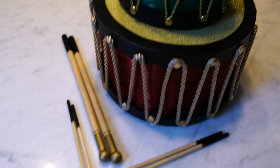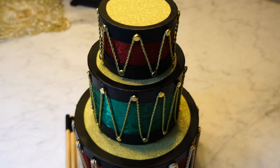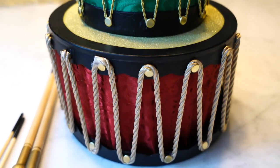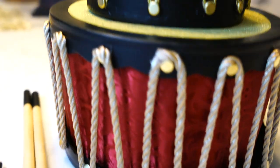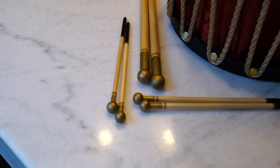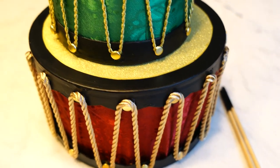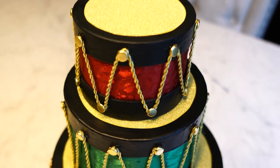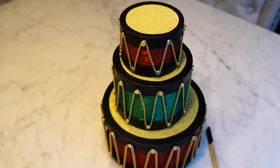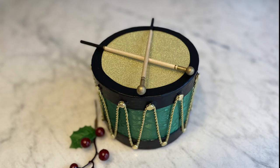Are you ready for the grand reveal? Look at those drums — they look awesome! I really enjoyed making each one of them. I used Mod Podge on the black part for all of them to secure and seal the paint, and also on the drumsticks. The black and gold colors combine beautifully. I decided not to use a third fabric color — I wanted it to be a little more cohesive.